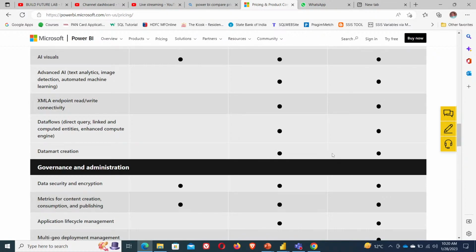Data creation: suppose you can use the Premium capacity as a database. Suppose we have the Power BI service and a Power BI report. Whatever report I build, I want to send its data to my SQL Server. I can do that. I can even log in to the Power BI dataset in SSMS, SQL Server Management Studio, by providing credentials. So this kind of feature is available.